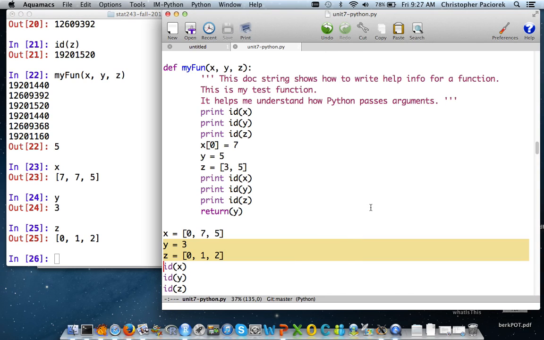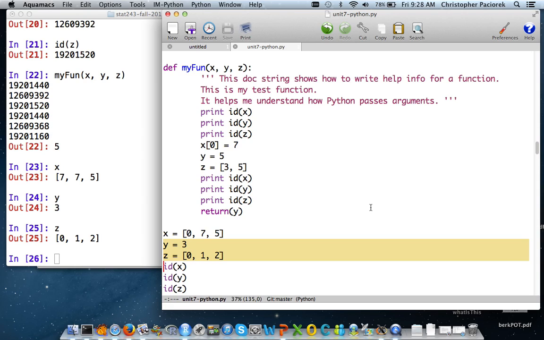So one way to think about what Python is doing is that originally there was an X, a Y, and a Z in the calling context, and those pointed to something or another.